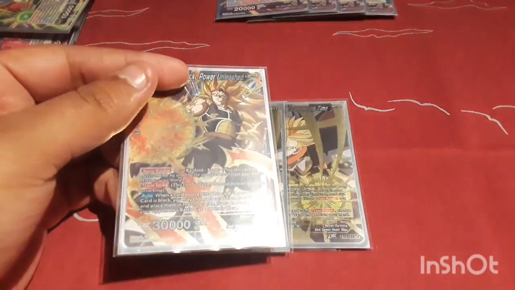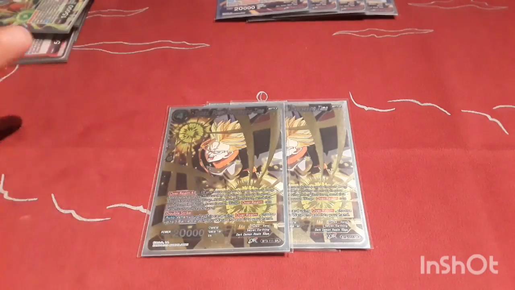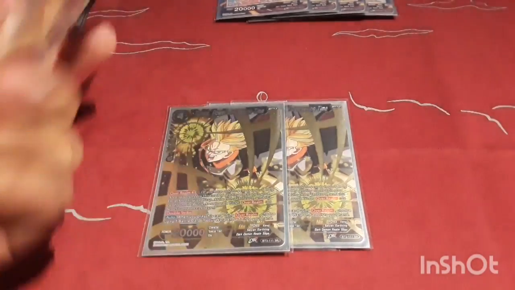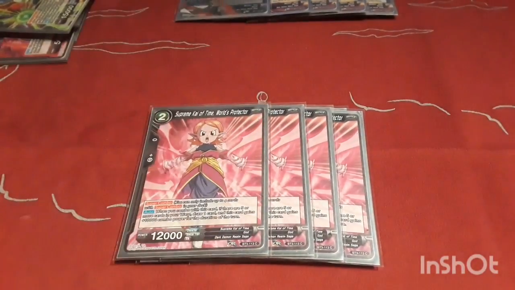Send it to the warp, you can recycle it with Trunks or just recycle each other back and forth, back and forth. So that's why I only run 1, because you can recycle it. You can add back Miras, you can add back Champas. It's just really good. Then obviously we're playing 4 Super Combos.